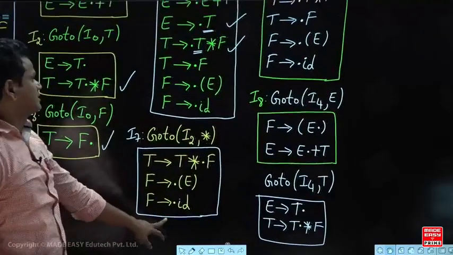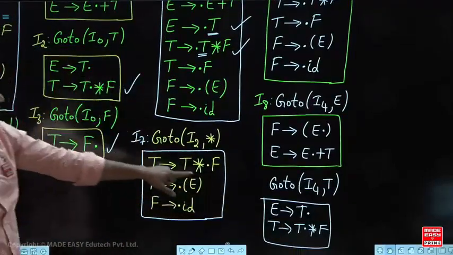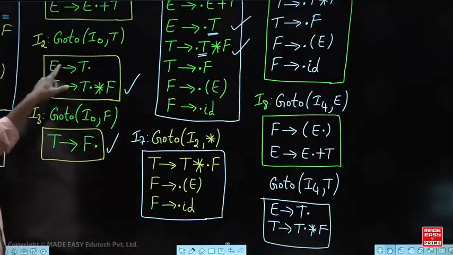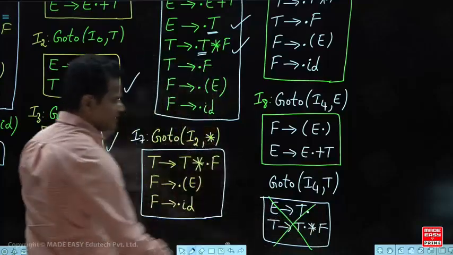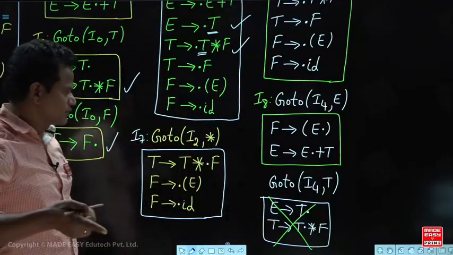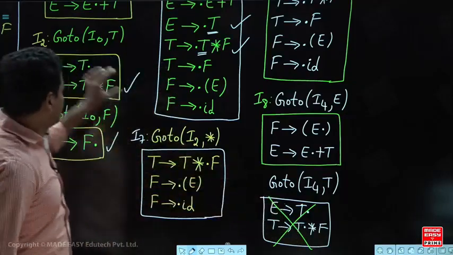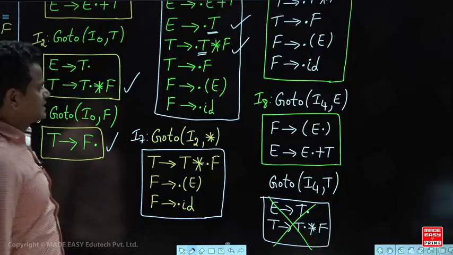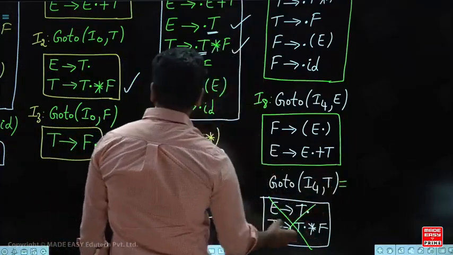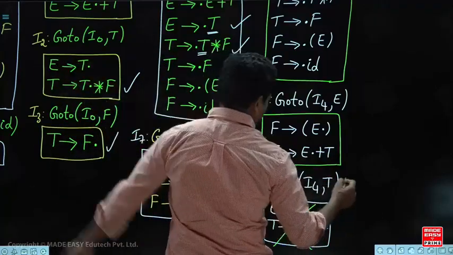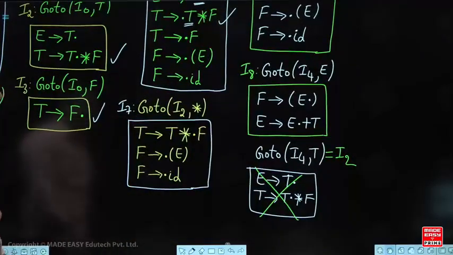So look at this, guys. Do we have this state earlier? Yes, this state and this state, both are the same, or not? Whenever we get the same state, don't give a new name. Somebody asked me in the previous example, E dash T dot, T dash T dot, of this one and this one both are the same. So instead of giving this a new name as I9, because this state is already here, what is the name of the state? I2. I will give the name as I2. That is the meaning.